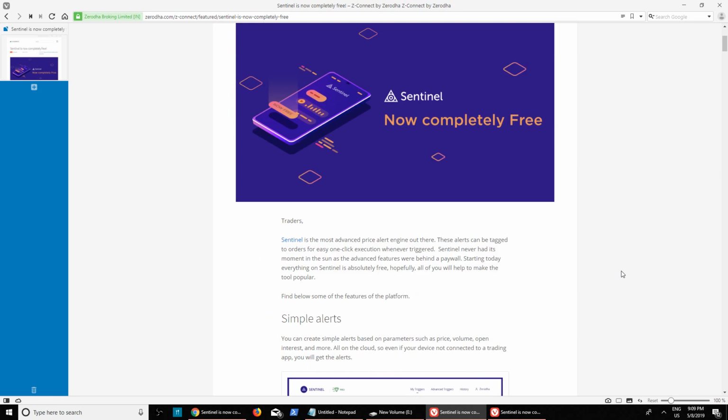So Sentinel was designed to create a price alert engine. There are many times when you do not know, and if you are a working professional, you would not know whether a stock has crossed a particular price. So this would be a perfect alerting mechanism if you are busy with jobs and cannot monitor every second of the market, or when the market falls and things like that.